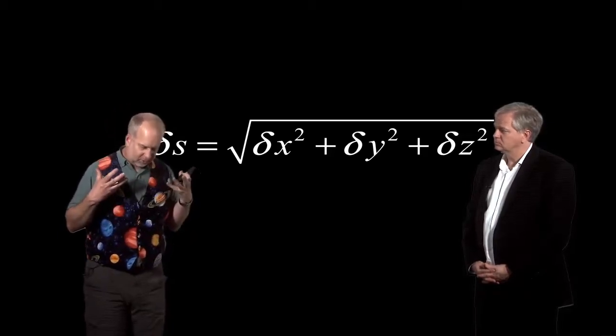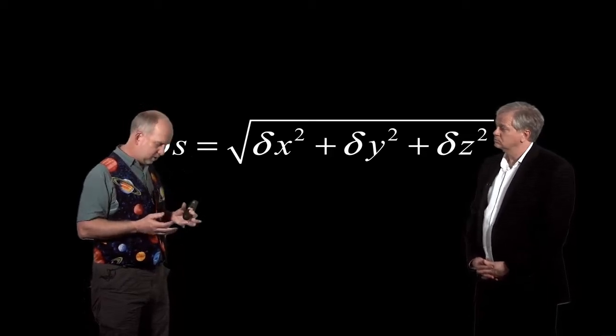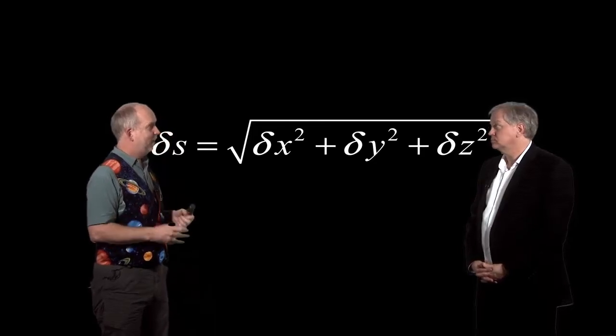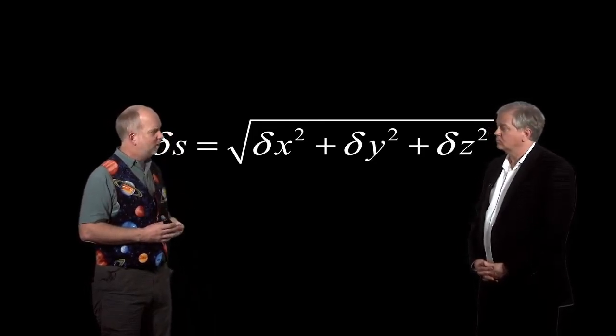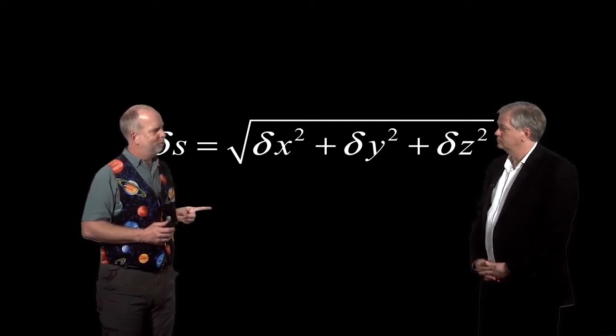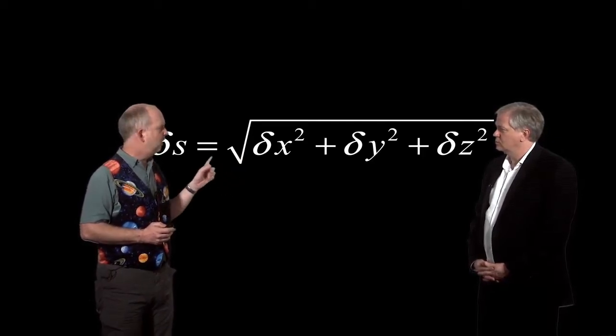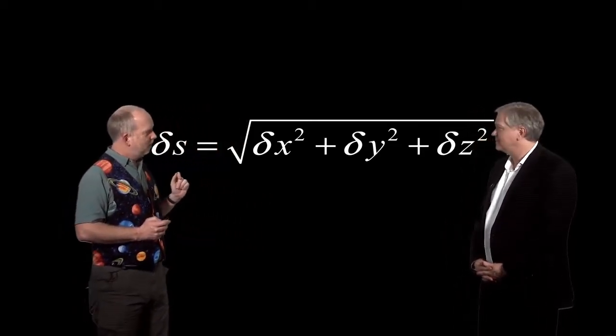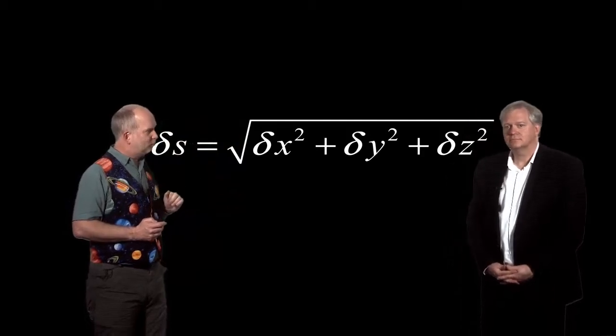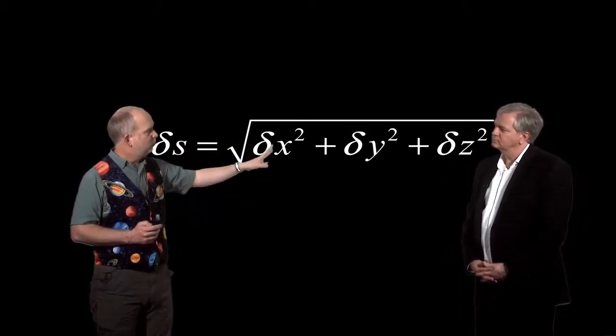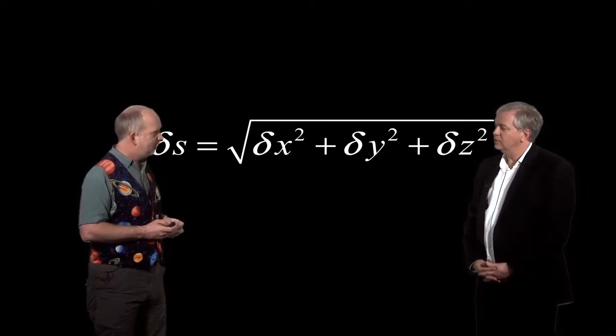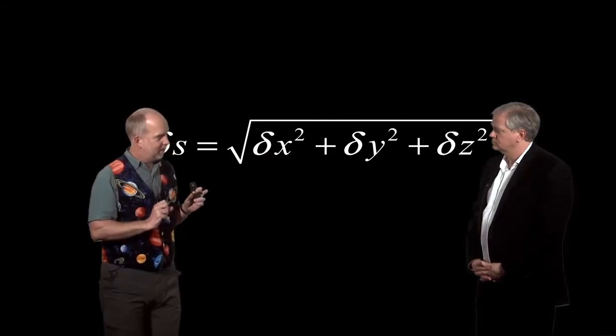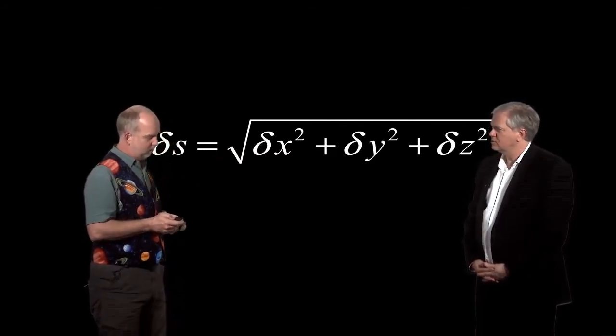When we talked about Einstein's theory of special relativity, we came up with the idea of transforms. We did horrible things to it. Einstein was going to be up to it again. What if we start tinkering with this? Could that help us? There was some mathematics from the previous century that had played with this, purely in an abstract way, and Einstein managed to dig this stuff up. He thought maybe if we muck around with this, it will give us something that can behave like a force.